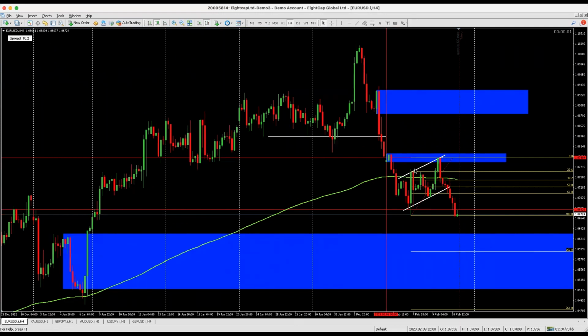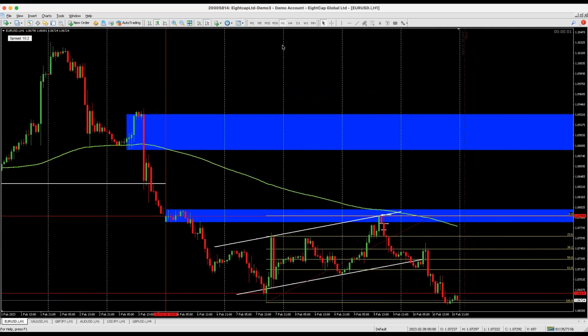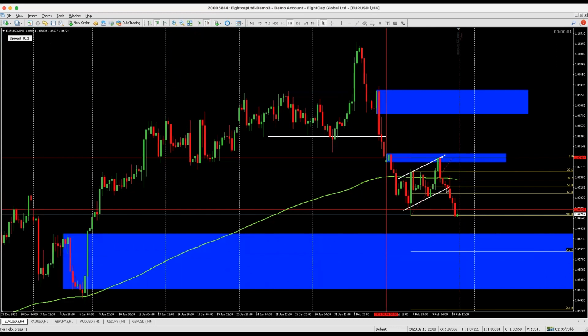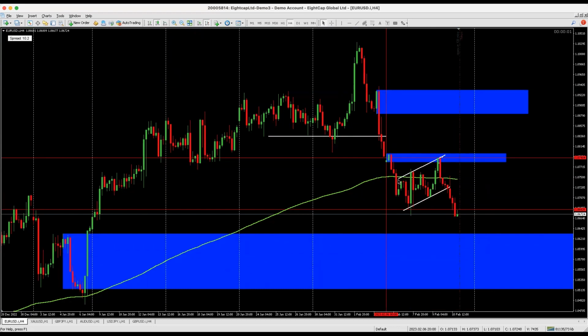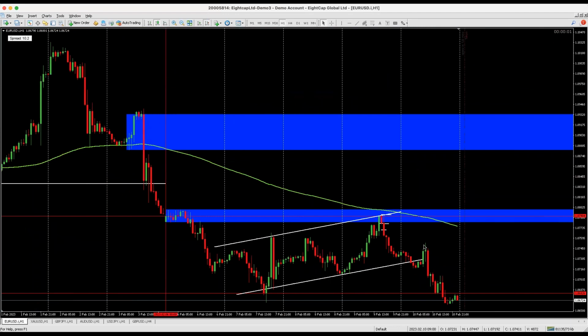For next week, the market is lining up very well for us, because you see price just broke and closed below the 200 EMA, which leads you to believe that you should not be taking any buys. Let me delete that and go to H1. What I'm looking for next week is probably a pullback all the way to this order block before the move drops. If that does not happen, I'm going to mark these two, and whichever one gives me a confirmation, I'm going to sell.